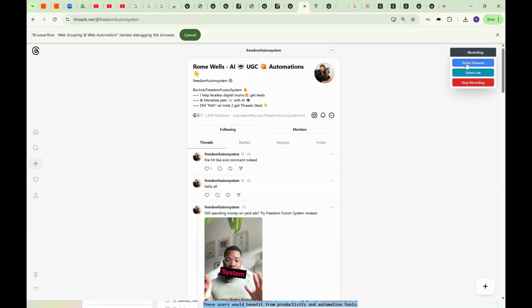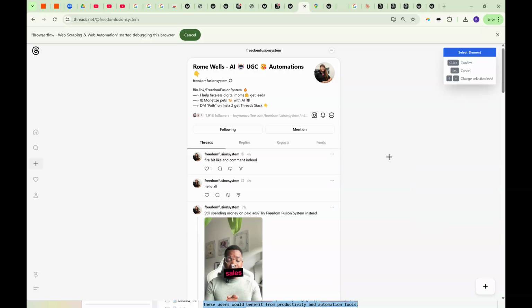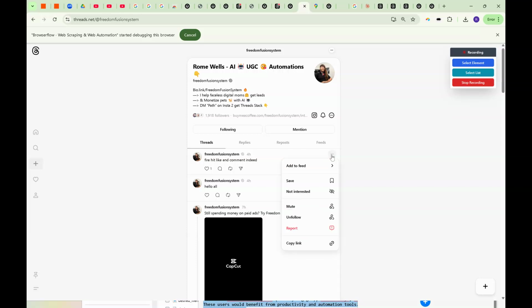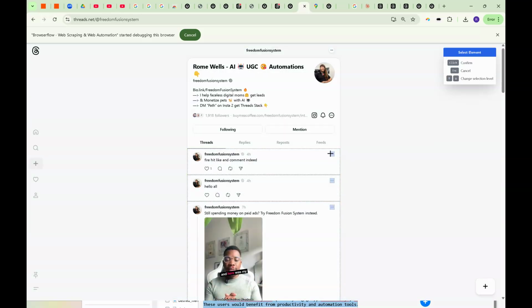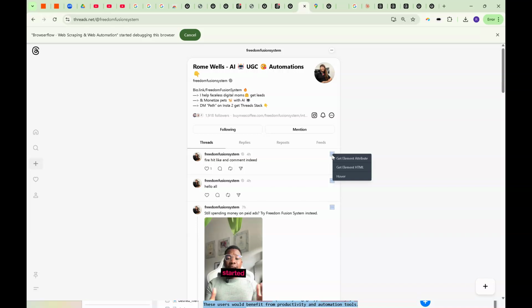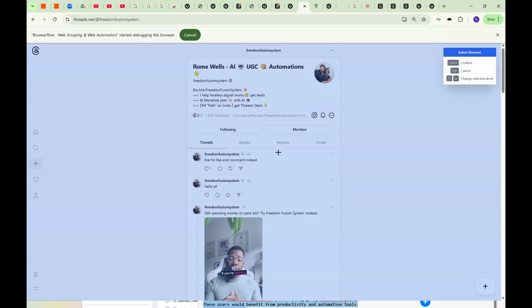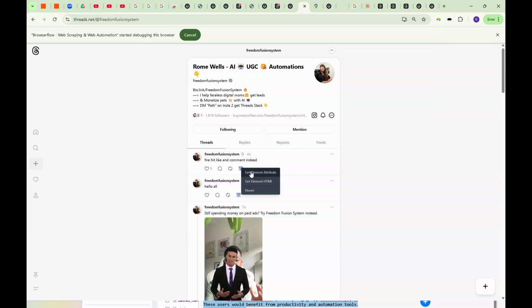We select this, the hamburger menu, and then select share.